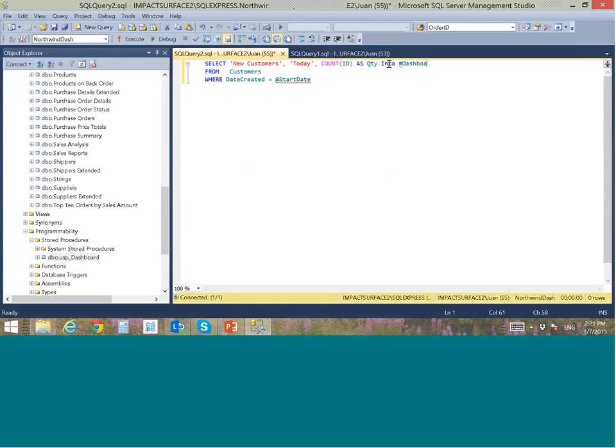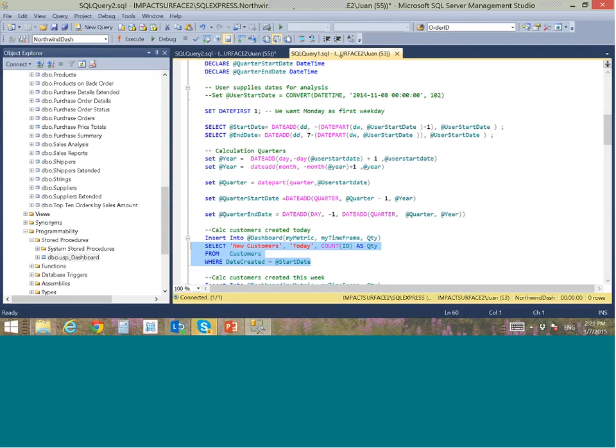And now what I've done is I've used my first query to create that temporary table. And then, of course, in this case my first query would have to say as metric, right, and so forth. So I would have to have the as keyword with the name of the column for each one of these so that it creates a table. And then I can use the insert statements just like I do here going forward. Instead of dashboard with the at sign, it's dashboard with the pound.